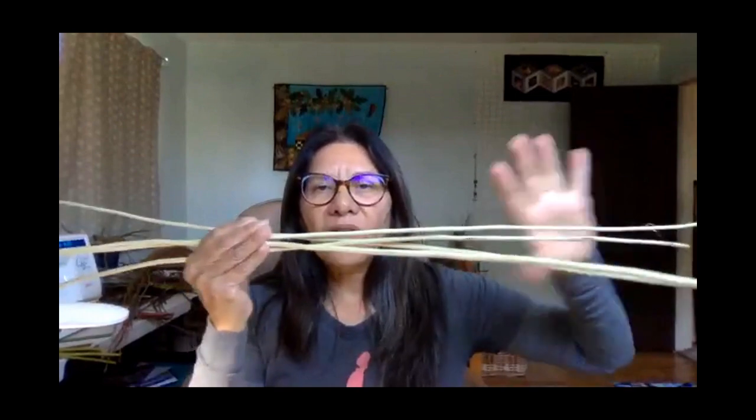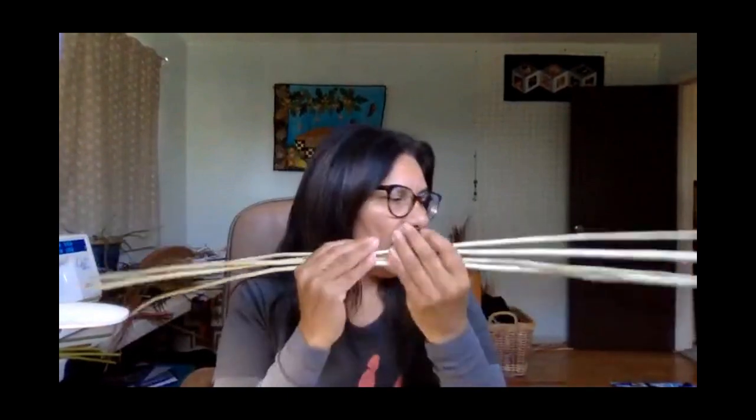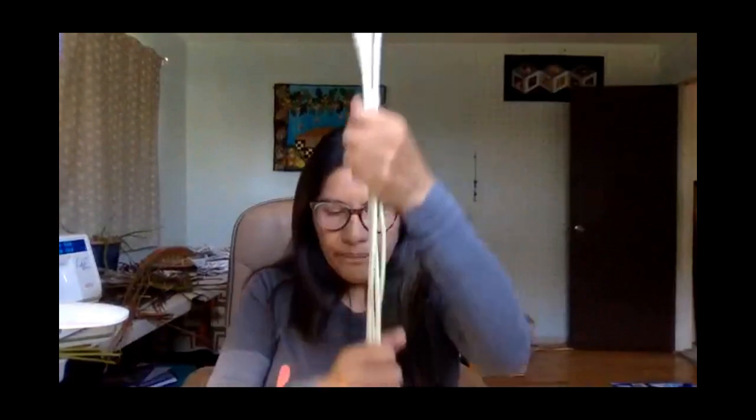Because if you had all the fat ends on one side, it would be wider. And if you had all the skinny ends on one side, it would not be as wide. So this kind of evens it out when you do fat, skinny, fat, skinny. And that's when you make the basket, that's how it's lined up on the side.